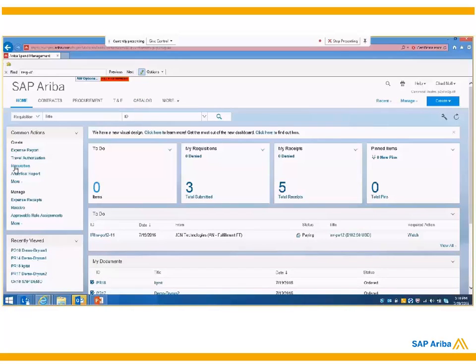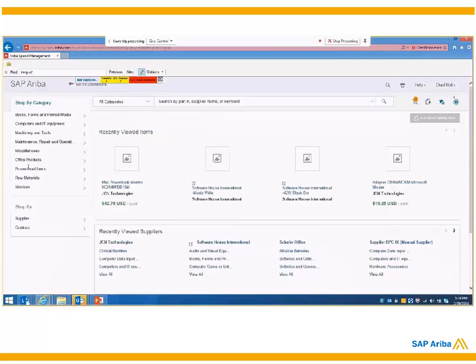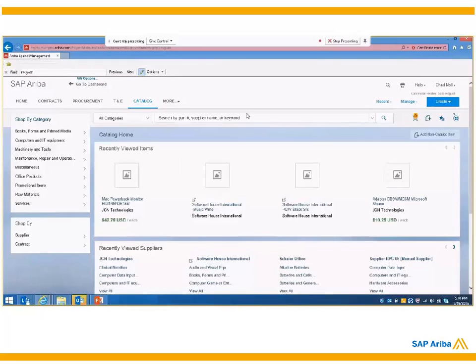So I'm going to go ahead and click on the option Create Requisition out here. Immediately it takes me to the catalog page, wherein it gives me a list of all the possible items which have been loaded for various suppliers. So I have the complete flexibility to shop by a category. I can shop by the suppliers. I also have the convenience of shopping by the contract. So in fact, if I know which contract against which item I want to pick up, I can do that as well.